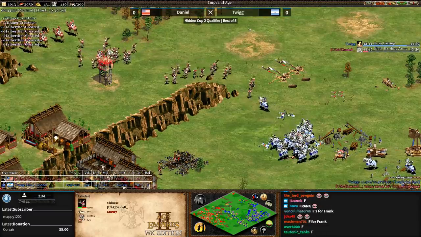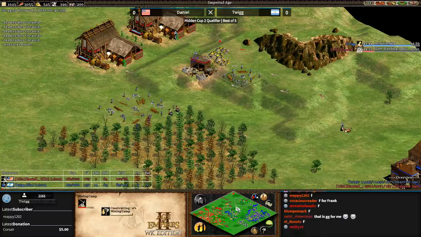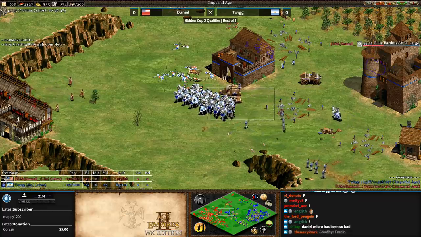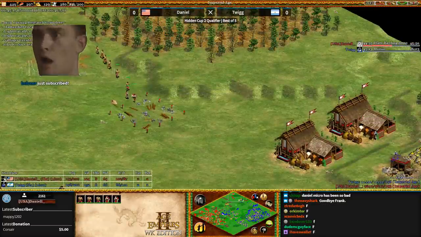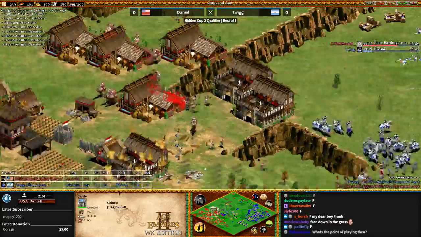65 military for both. Completely different compositions. They keep fighting over the extra golds. The relic in the middle is still up for grabs. Twigg has more of the map, though. He has, like, 60%-ish of the map. He doesn't know about the north. Oh, and Daniel's going to castle here so he can control that area. Really fascinating stuff.